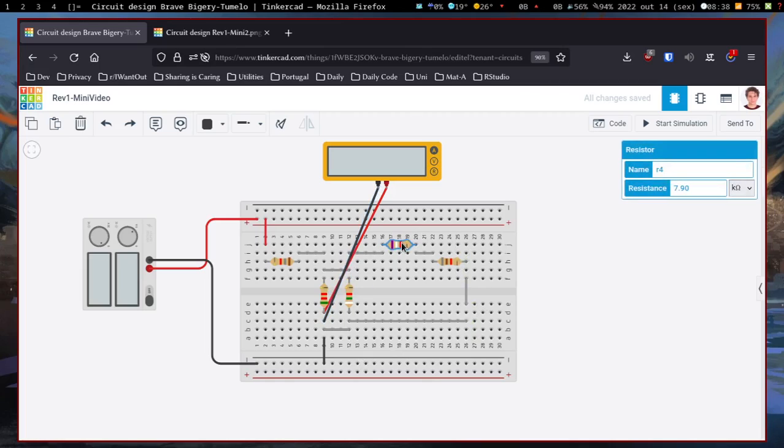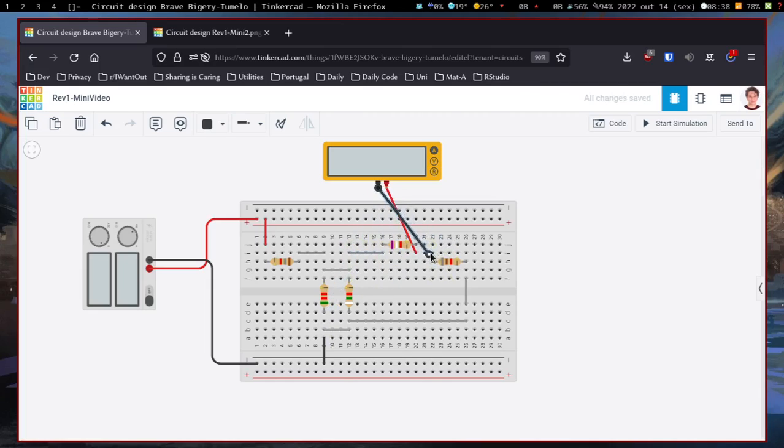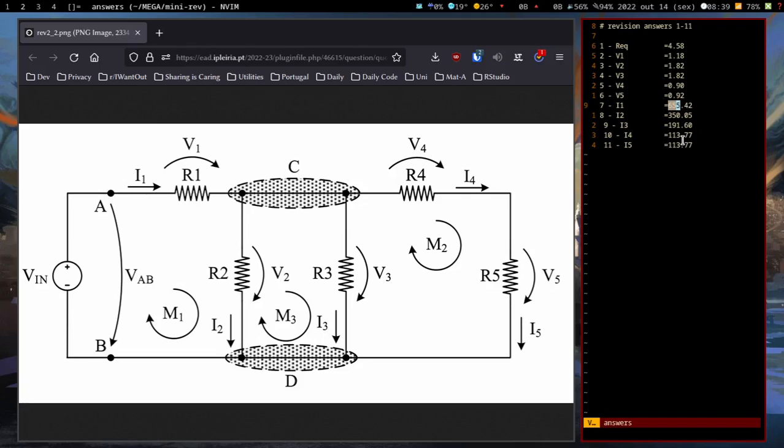R4 is right here. We need a system. This one is easy. It's the easiest because we're talking about series systems. So I just need to delete this, hijack the current right here, and give it back where it belongs. And just like that, we got I4, which is 13.77. Yeah, I think these measurements are actually from the real world. Since we are not losing anything in the system, the measurements are a little bit more on point.